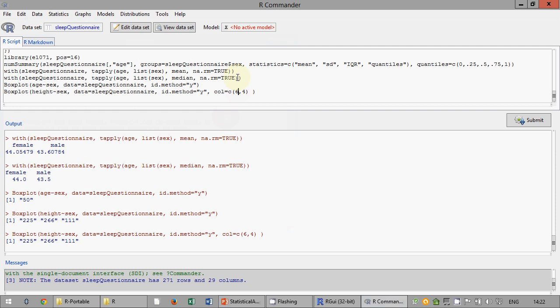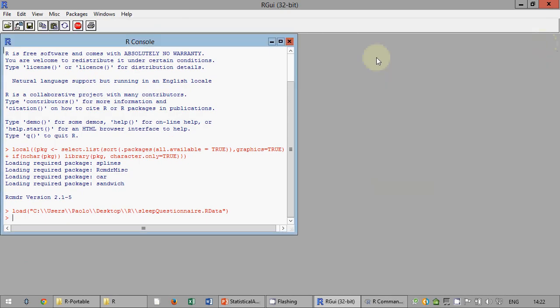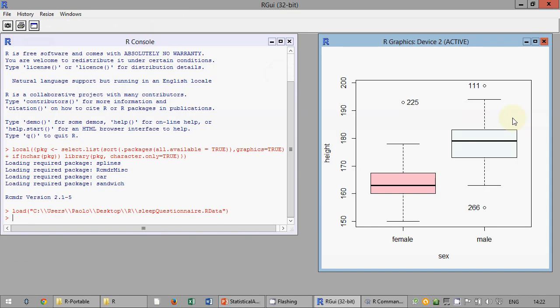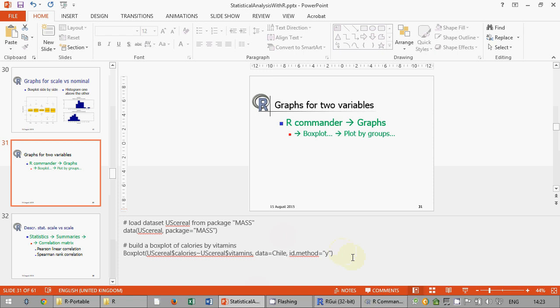Let's try writing pink instead of 6. Let's see. Oh, it works. Okay. And if we write here instead of 4, blue, I don't think it will work, but it also works. That is wonderful. So if you don't remember your palette, you can also explicitly say the color names in this way. Okay, nothing else, unfortunately, so no histogram.